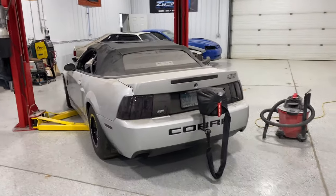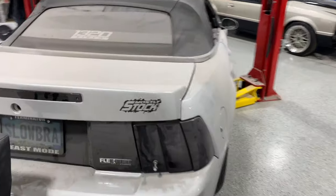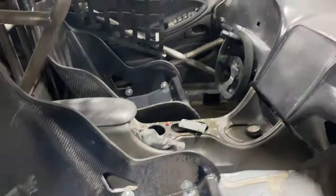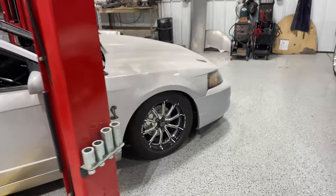All right guys, some of the projects. We still have the Slowbro. If you guys have been following me for a while, you know it's kind of a big project. Doing a cage, mini tubs, a lot of stuff. You guys can go back and watch some of the videos on it, but starting to wrap it up, buying more parts for it to finish it. So trying to get this thing done. It's been apart for a long time, as you can tell by the dust.